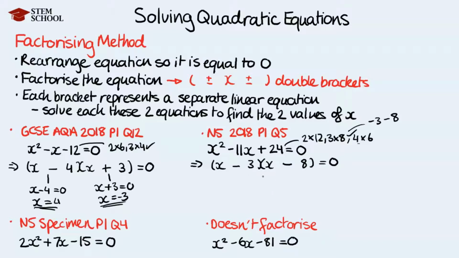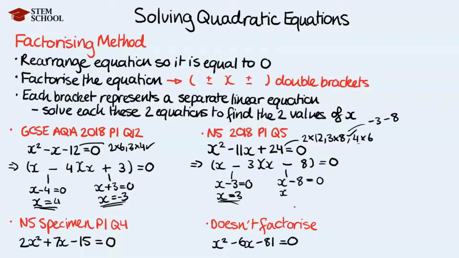Now the final step is to work out the values of x, okay? So these brackets multiplied to each other equals 0. So one of these brackets equals 0, but all you have to do is to take out the equations so that equals 0. Okay, so do something like this. You'll do x take away 3 is equal to 0. So you can work that out as x is equal to 3. Just rearrange the equation, alright? Then the second equation, we have x take away 8 is equal to 0.